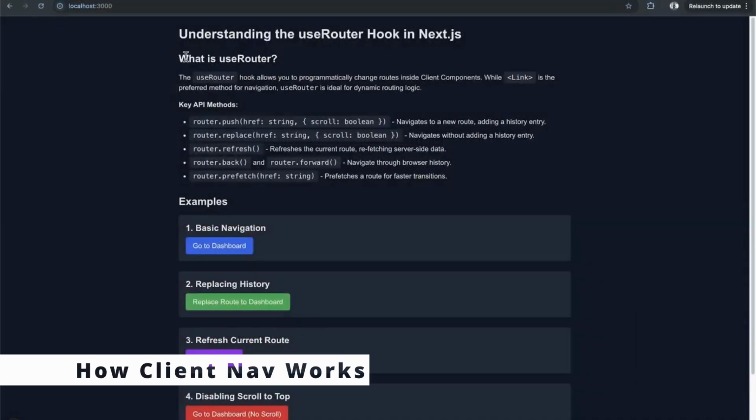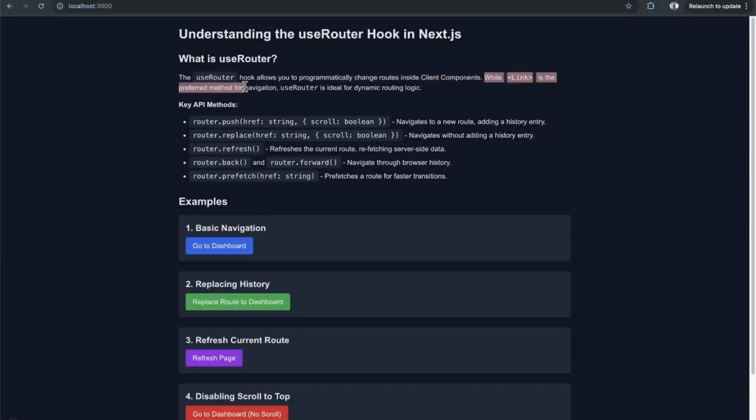So in my previous video on Next.js, we looked at using the link component. And that is a great method to navigate throughout your application. However, for more dynamic routing logic, so a user clicks on a button or you have to push a user to a certain page after they do a certain action, you might want to use programmatic navigation that is client side. And when doing that, you're probably going to want to use the useRouter hook in Next.js, as this is going to allow you to do more dynamic routing logic within client components.